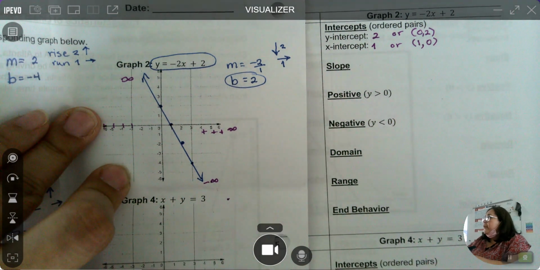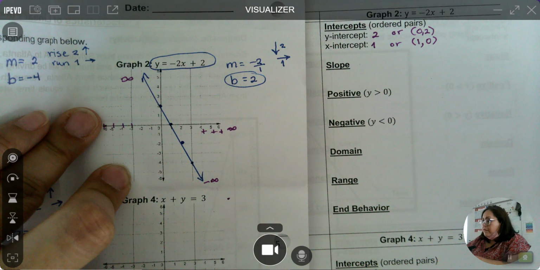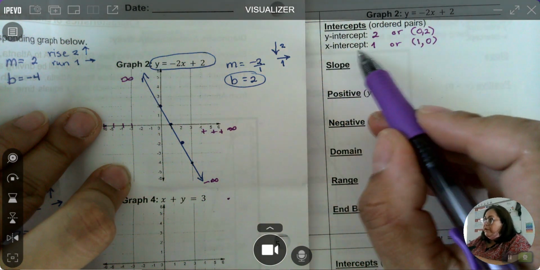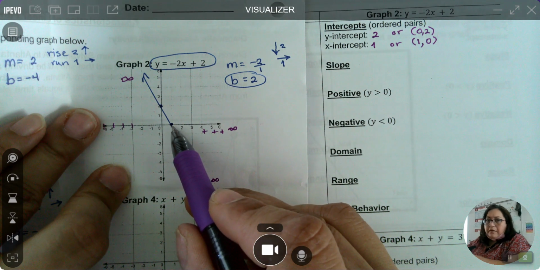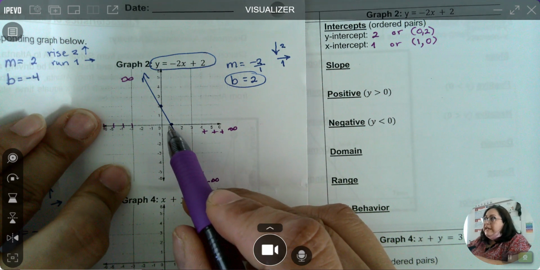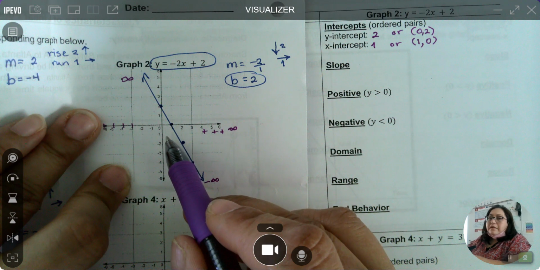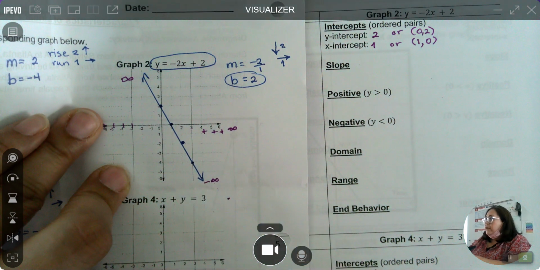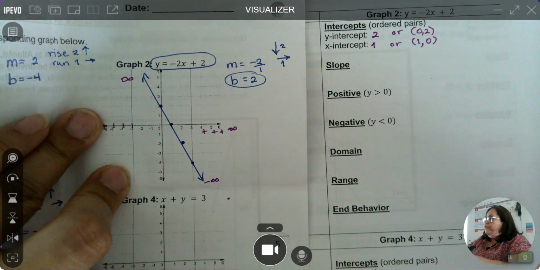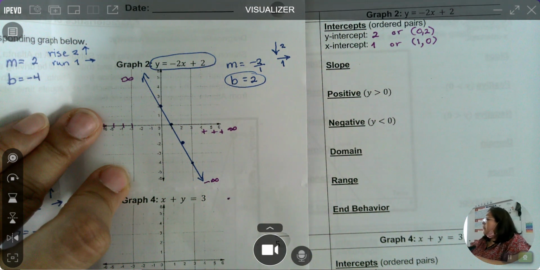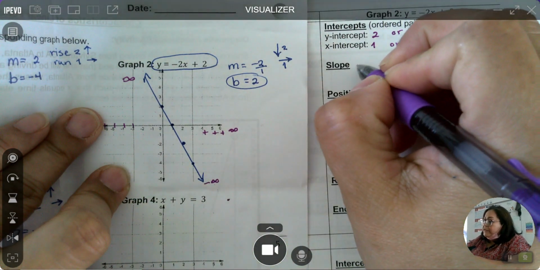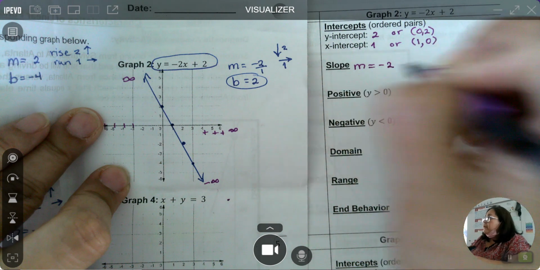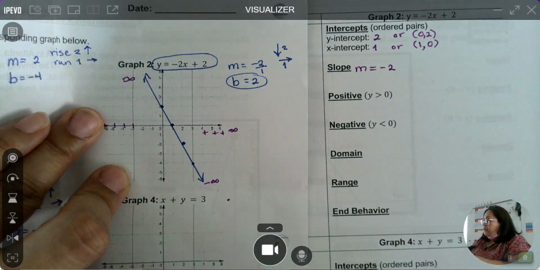All right, what about the slope? What's the slope of this line? The x-intercept is 1. X is 1. Isn't it 1 right here? It's crossing the x-axis at 1. What's the slope of this function? What is it? Negative 2 over 1, or we just simply say the slope is equal to negative 2. Okay. There you go. You just got 3 questions right.